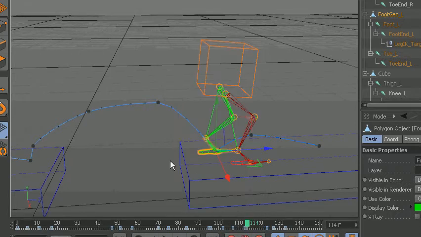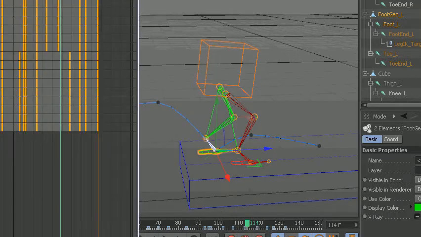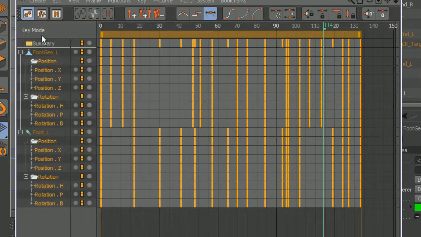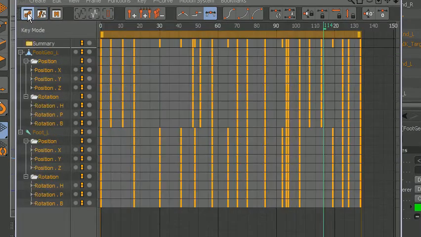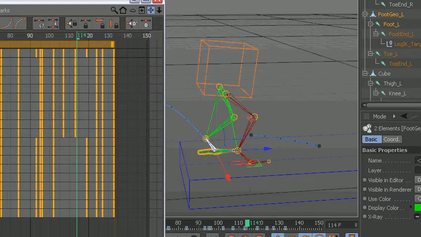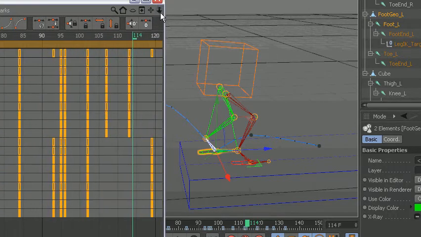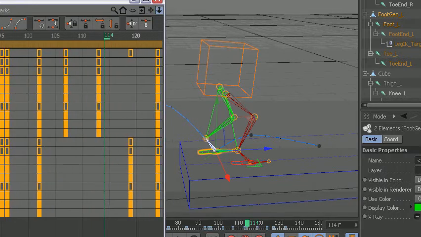In fact, I know that there's a keyframe on here too, so I'm going to pick both of these guys. Let's try it that way. Okay. Show tracks. Alright, that brings up a new window. These are tracks. These are the F curves. So let's go back to tracks. And I can use the standard tools here for navigating around the viewport.